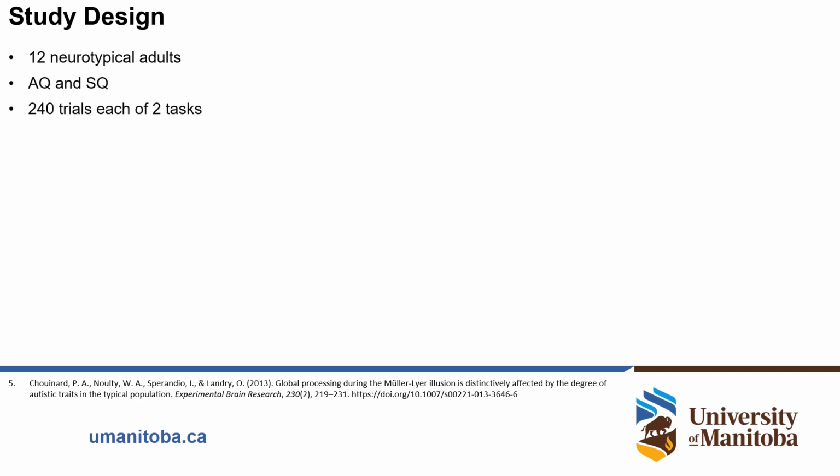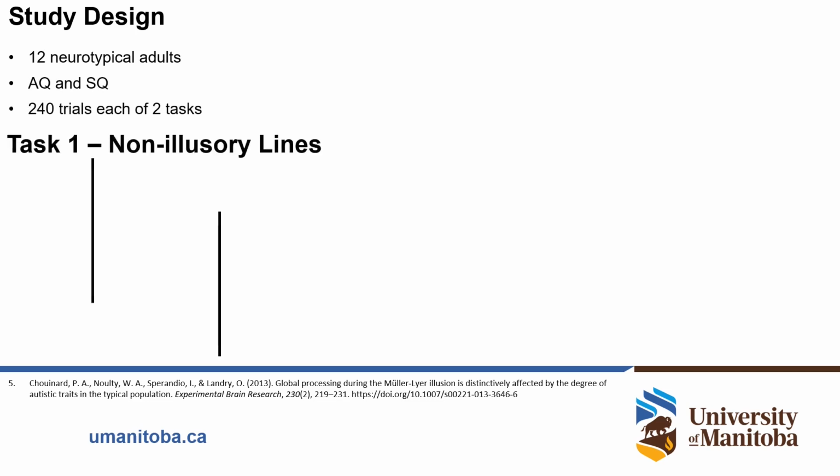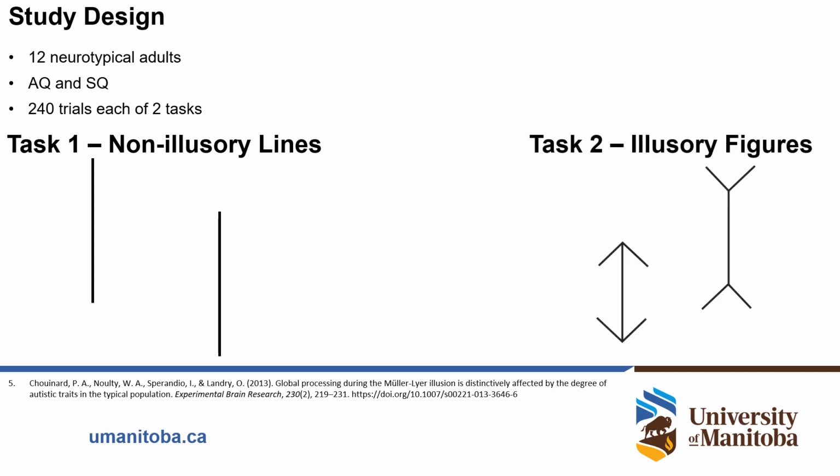Participants completed our 2 questionnaires and 2 perceptual tasks. In Task 1, participants were asked to discriminate between 2 non-illusory lines on a computer screen. Task 2 was similar, except the pair were composite Müller-Lyer figures. The participants had to determine which figure of the pair was longer by button press. Performance in both tasks was measured by the amount of correct figure selections made throughout.